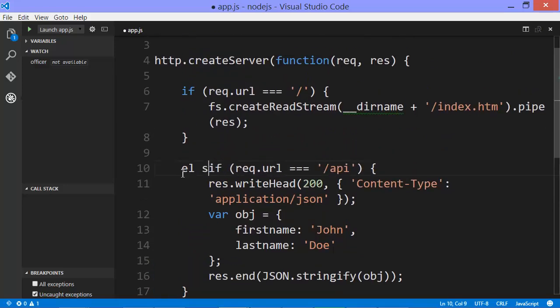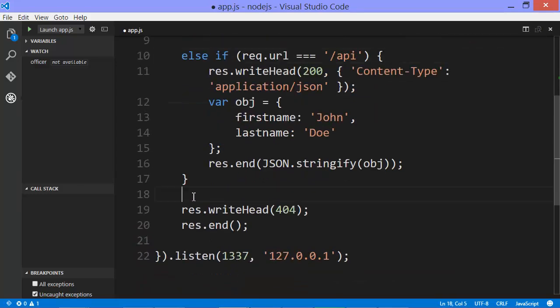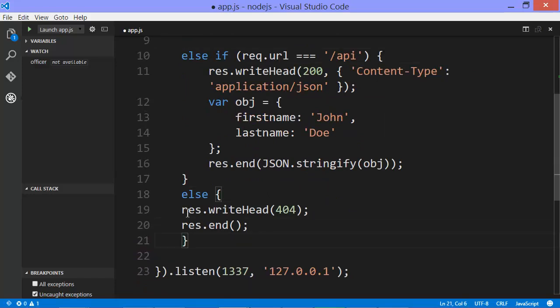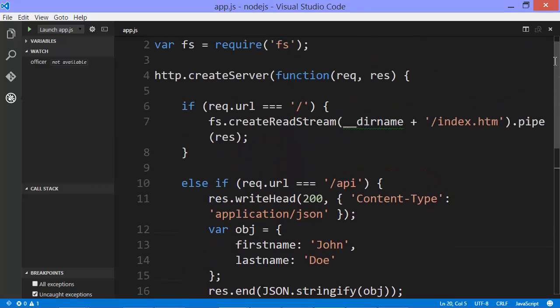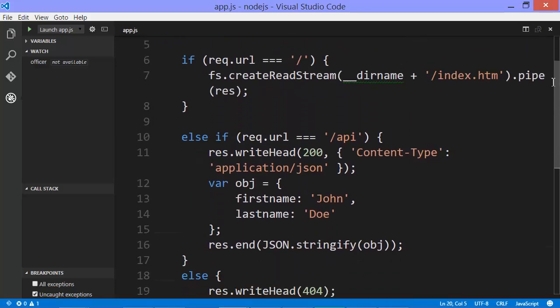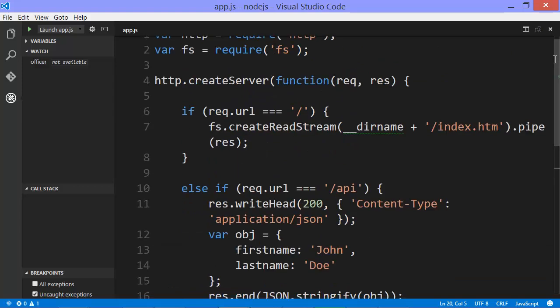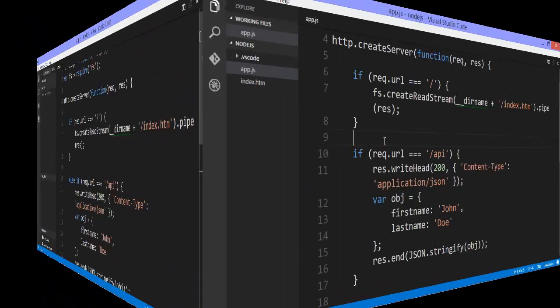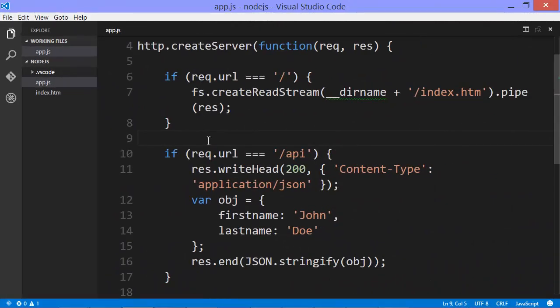So I can just put else if, or I could use a switch statement or some other logical flow, and then a last else here to make sure that these don't all run, but only run under each specific circumstance. There. So now I'm responding properly to each of these scenarios. This is the idea of routing.